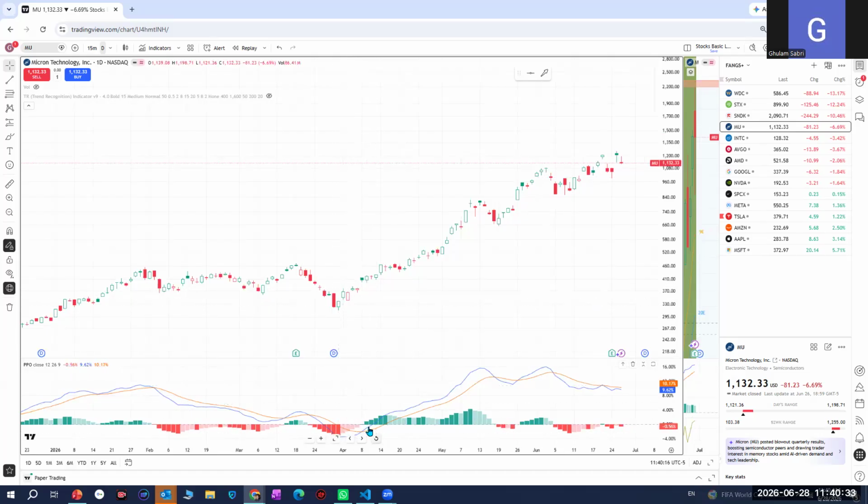After this, when the PPO crossed zero here and we come here, there were hardly, 1, 2, 3, 4, 5, 6, 7, 8, 9 in these 2 months. And two-thirds of the time, or even approximately 70% of the time, those were hollow candles. And that was telling us that Micron was in a strong upward trend. But since then, starting with this month, the PPO has come down from its top and is slowly sliding and sliding and sliding.